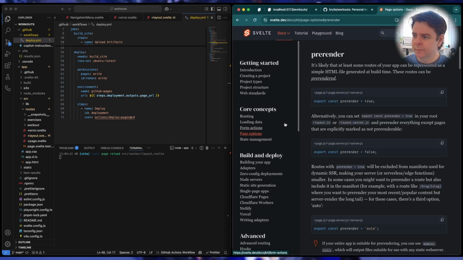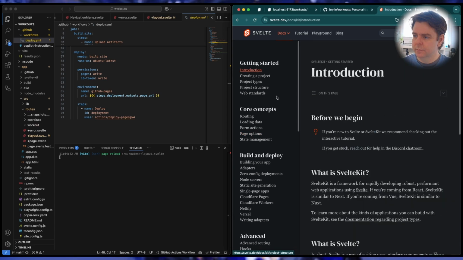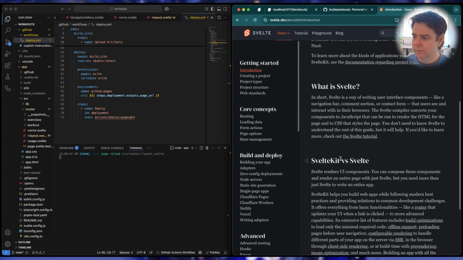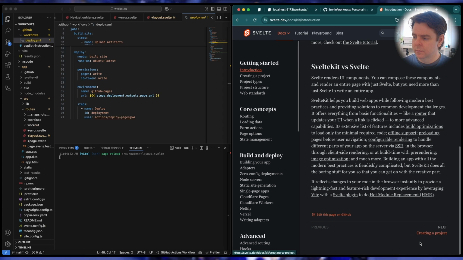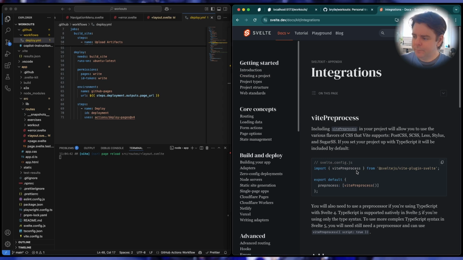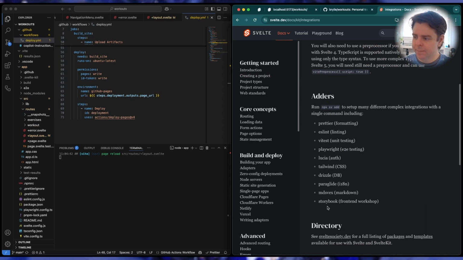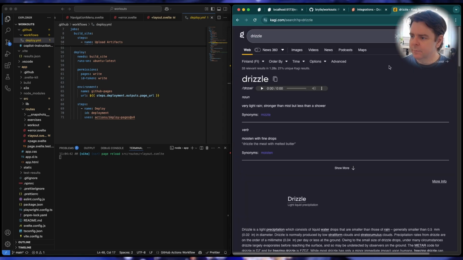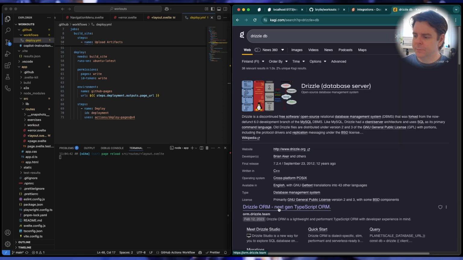So I recall when I went to the getting started, there was a list of integrations. There we go. These are adders. Okay, that's what I'm looking for. And one of the adders was Drizzle database. So I'm just going to see what its sort of recommended default is. And Drizzle is a multi-backend database ORM for JavaScript. Let's see if it's popular. No, of course not.